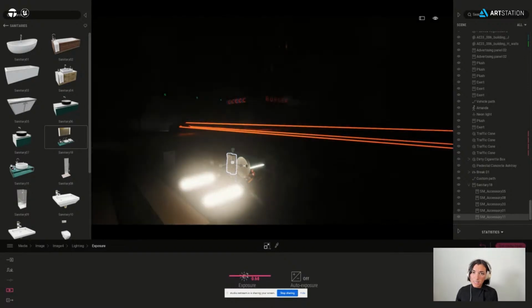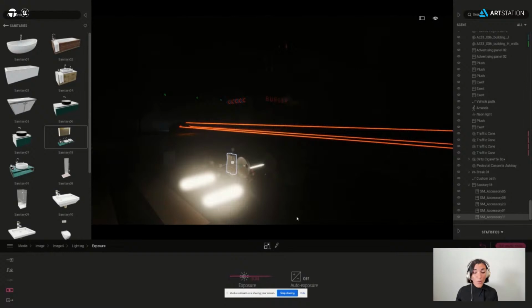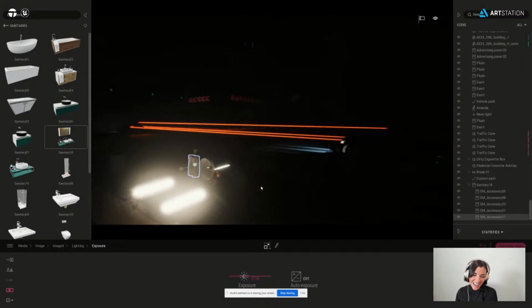So this is also one of the reasons that I mentioned in the demo that you could come into issues when you bring it into Unreal with some of the lighting. It just calculates the lighting differently, and the auto exposure is different in each. So if you're working in Unreal, you could go into the post-processing volume and turn off the auto exposure. So then you can have better control, and then you would need to set your lights for the exposure that you are setting in Unreal. So hopefully that answers your question.